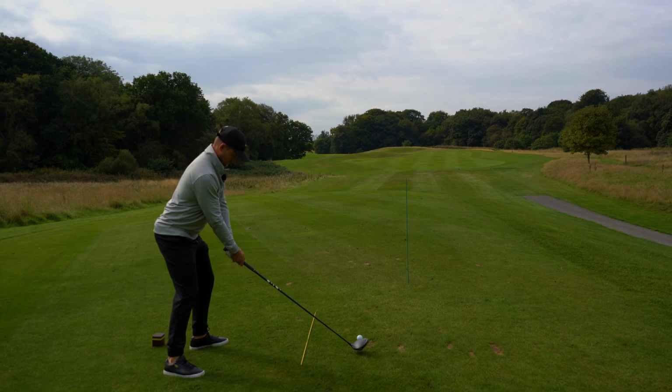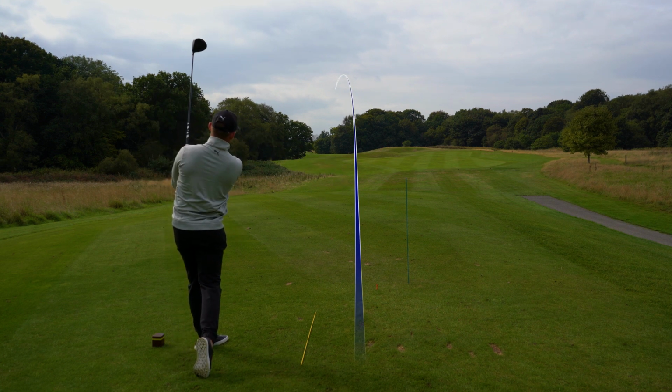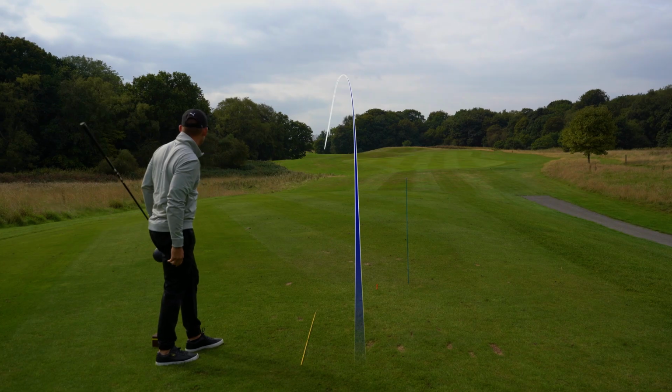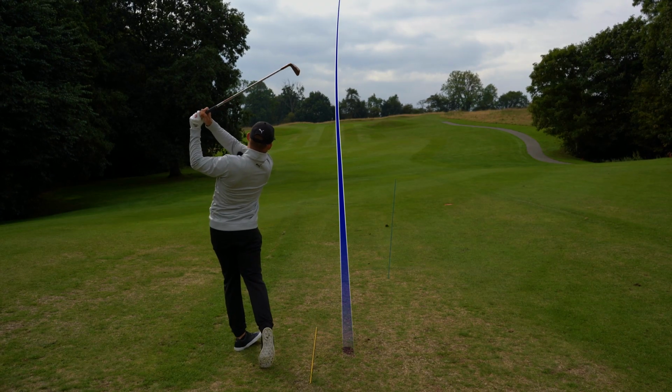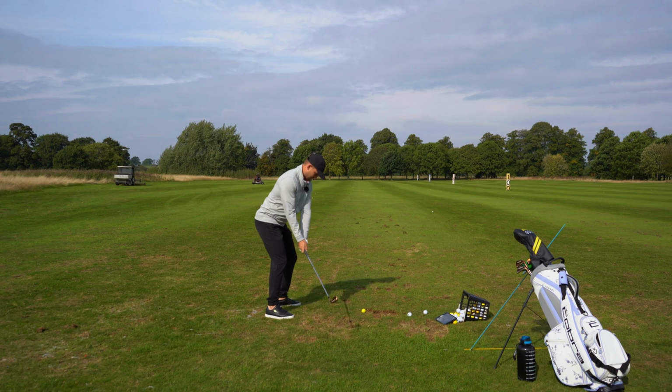I thought it was about time I did a bit more practice. Like, I've got a week out just to hone my game. I was in Scotland last week with my dad, so a little bit of practice is needed. I'm going to come out on the golf course, and I'm going to share with you what I think is one of the most important things in my golf swing, and maybe you can take something too. But yeah, let's get out and practice. First thing is first though, definitely need to hit some balls on the range. So let's head to the range.